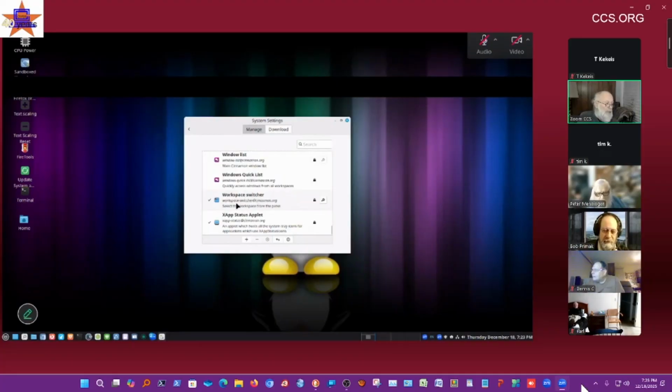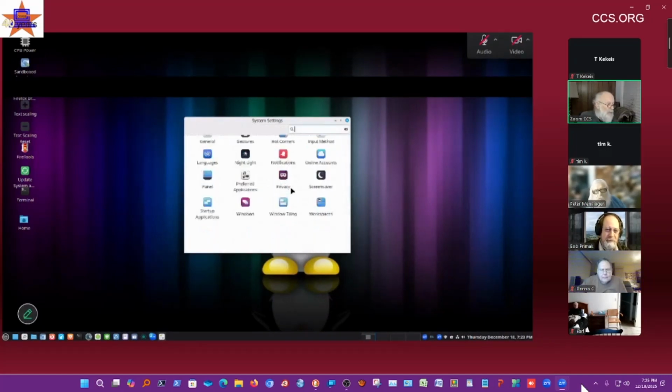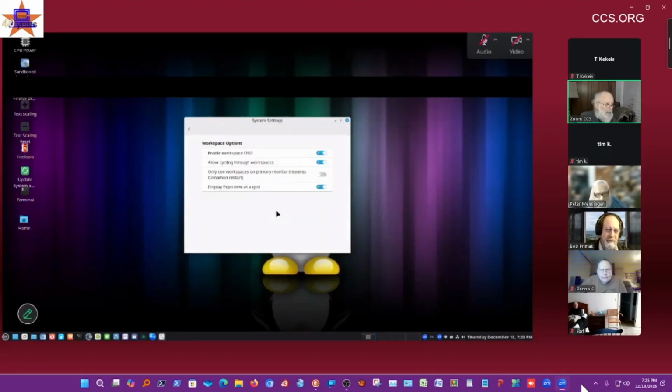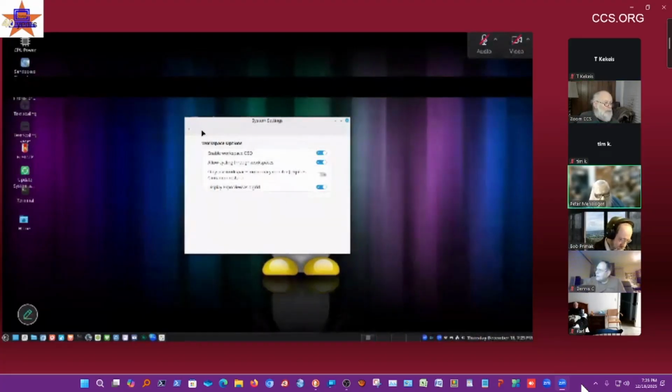So he's saying put a check mark here in front, and by doing that, you'll activate workspace switcher, and then you have down here workspaces, and you have some additional options that you can change to your heart's content. Okay, so mine is checked.